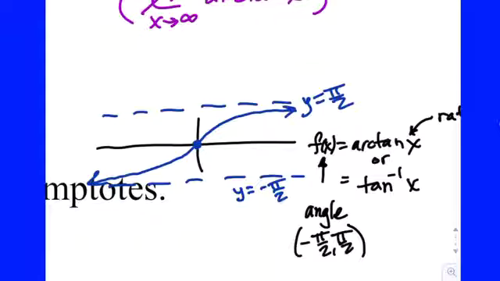If you remember last year on the calculator, if you ever did inverse tangent of some ratio, which could be really any ratio, you'll always get either a positive acute answer or a negative acute answer. This is the only inverse trig function that you have to know the graph of, because it's the only one with end behavior. The domain of this function is all real numbers. The range is negative pi halves to pi halves. So why is that important?